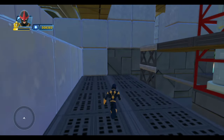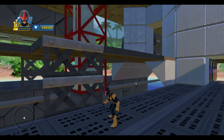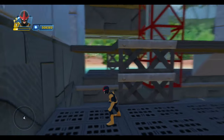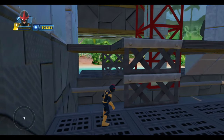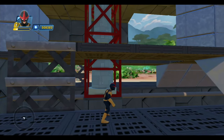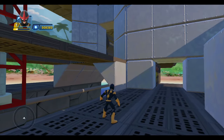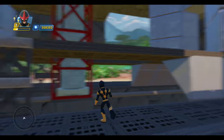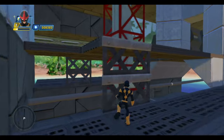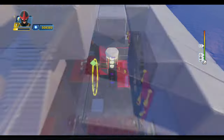And last time, as I was looking at this, there was something about it that wasn't quite right, and I realized the ladder here should be on the back side of this thing. And so I think what I'm going to do is push that pipe and the catwalk and things down that direction a little bit and make some room for that, because if I put the ladder on the back side of this, the camera is going to run up against this wall and be a problem. So let me do that first.